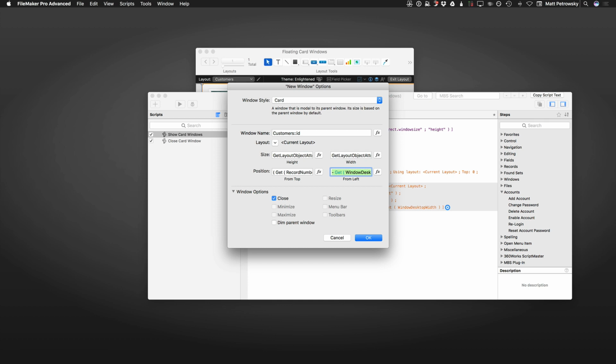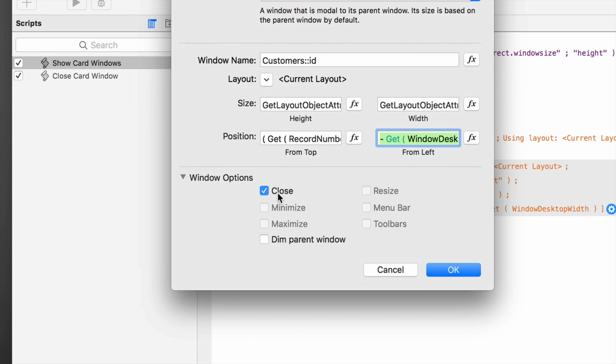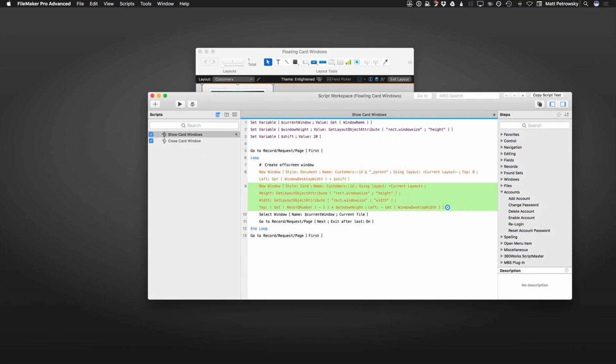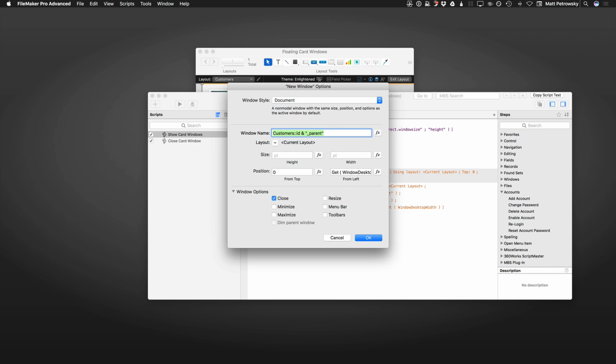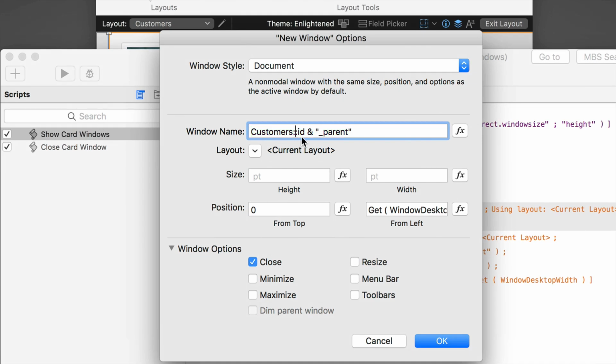Super simple. Now, one thing you always want to have is a close window so that you can close that, and let's take a look at how you actually close the window. The window itself, you'll notice that in the first window, I've given it the name of simply the primary key of that particular record. So by doing that, I know that the window name is going to be 100% completely unique. And all I'm going to do is append to it an underscore and then the word parent.